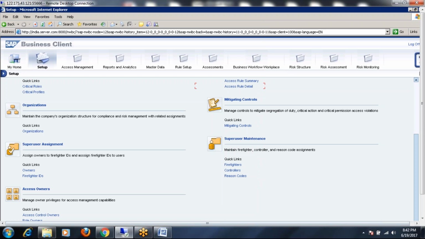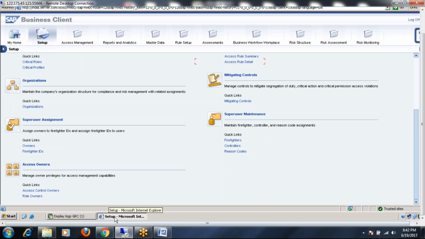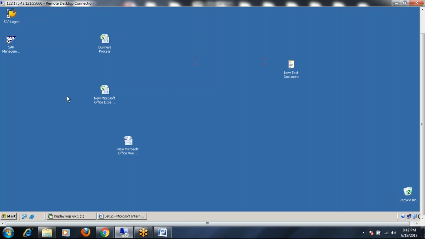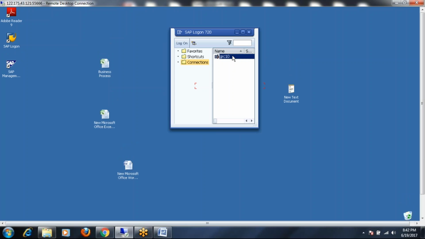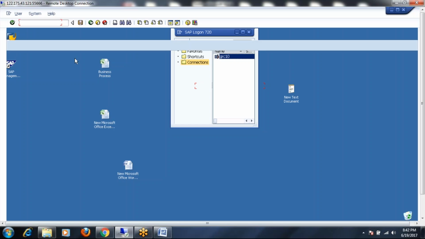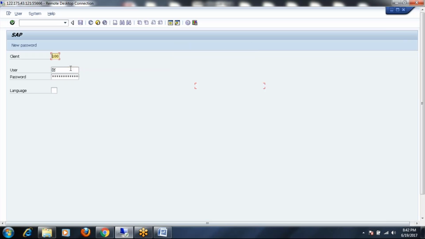Now let us see how the usage scenario comes. So a regular user will log in. Sridhar, the reason code is related to the system, right? Not based on the firefighter. It means it will be common for all the firefighters in that particular system. Obviously. What is the reason you enter when you are entering into firefighter?